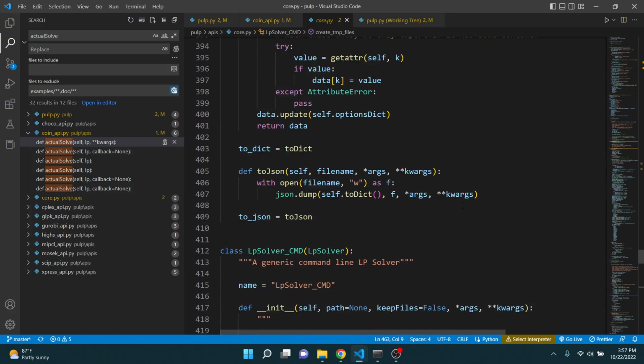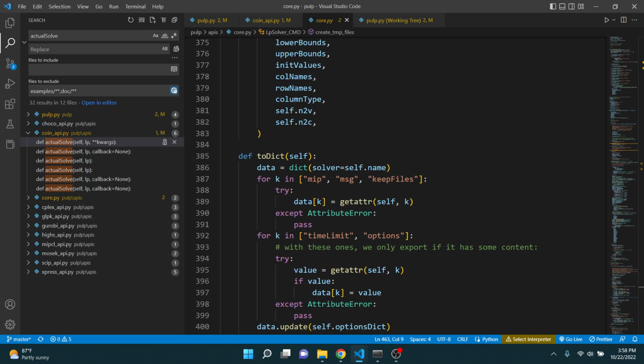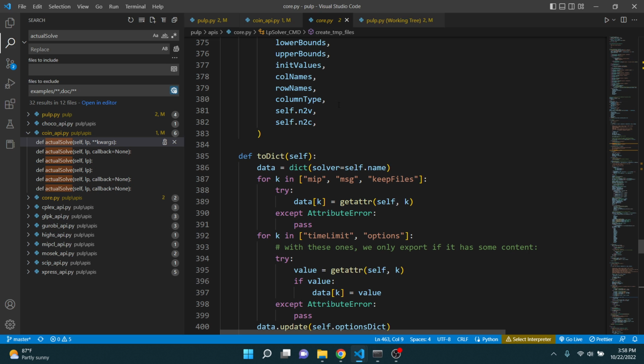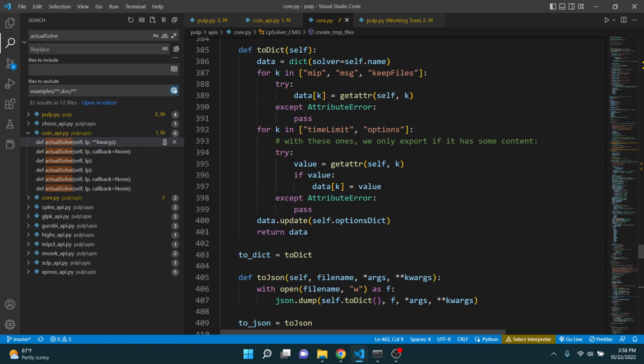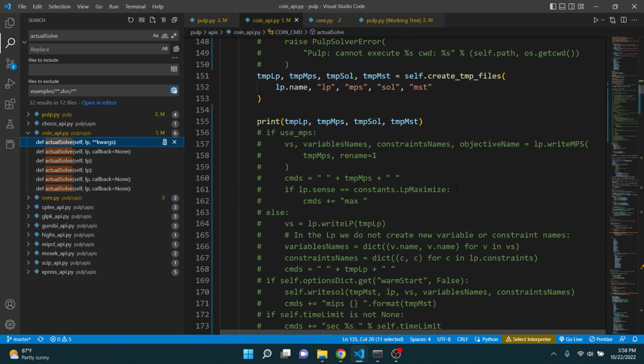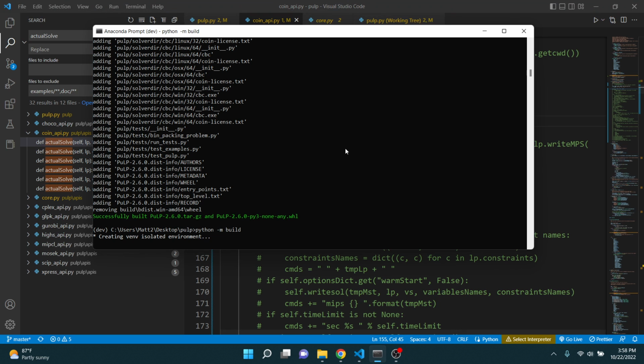So we need to start with that. All right, let's build that. See what we get from there. I should have done those on separate lines, but I'll just wait for it to finish and try it again.